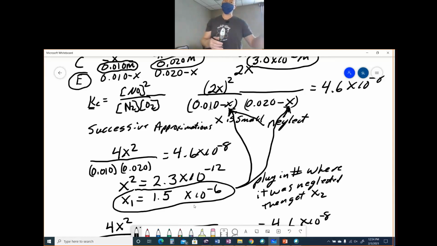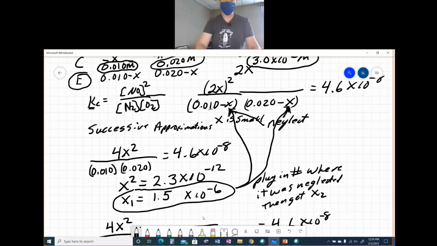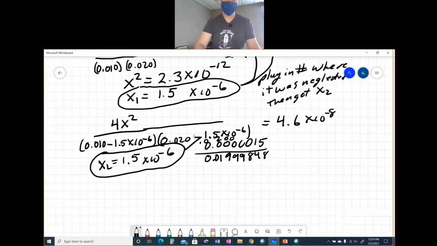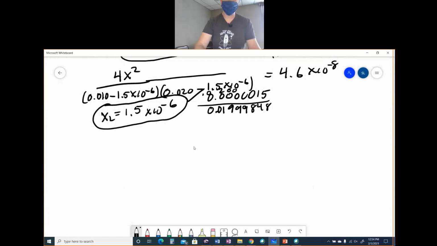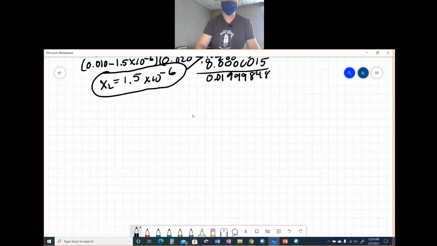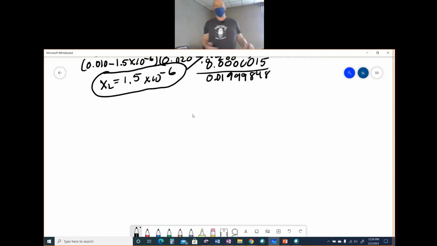You could probably do the quadratic. That's a lot more math. There is going to be at least one that requires you to do successive approximations. And if you want to, you can check your answer with the quadratic equation. But the work shown must be the successive approximation showing your value for x1, x2, x3, x4, whatever number of x's, and when 2 are the same, then you have your final answer.